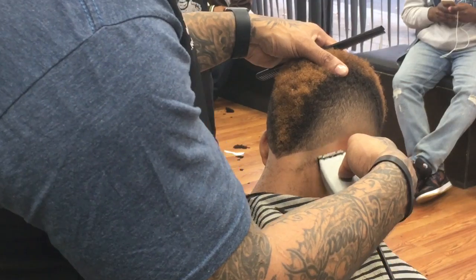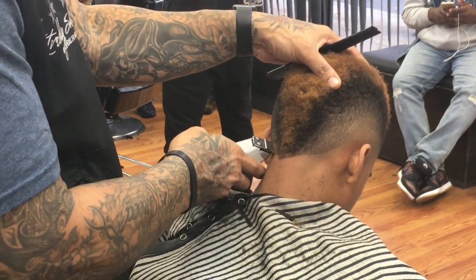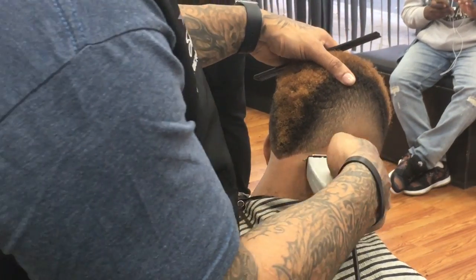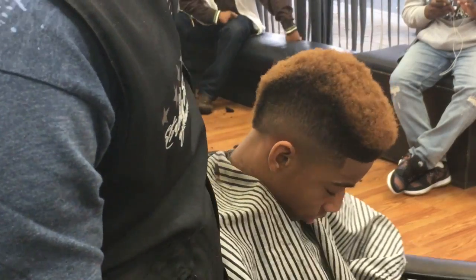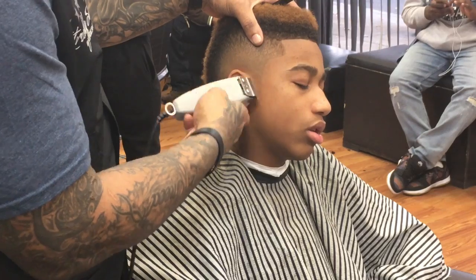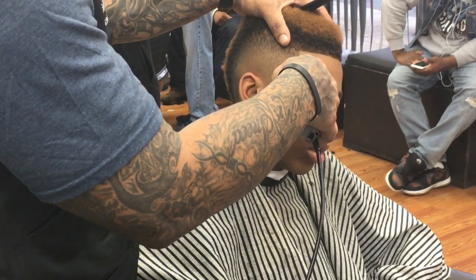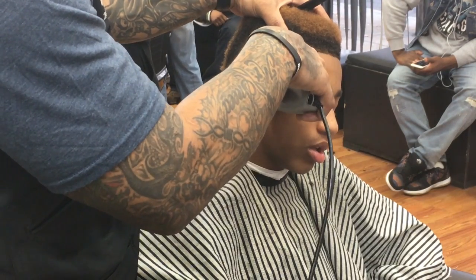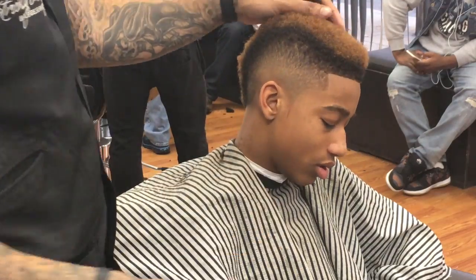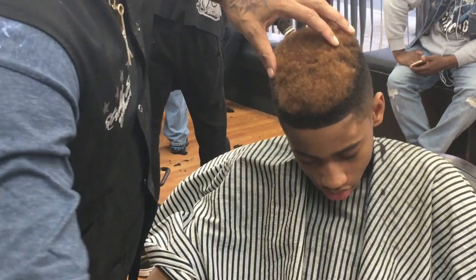See, you're not even flinching from this razor. It's smooth like that. And you're only as good as your tools, so always make sure you got good tools. Make sure they're nice and sharp, but sharp to the point where it doesn't cut the customer. Because people always say they have different clippers for the grown-ups and the kids. No, I want my clippers to be able to cut the kids and the grown-ups. Because men don't want to feel super sharp tools.